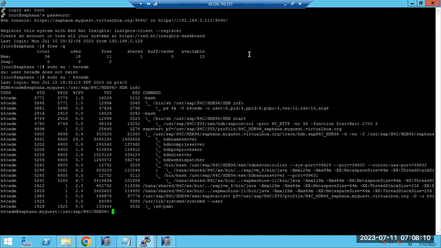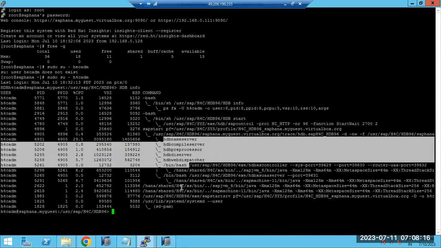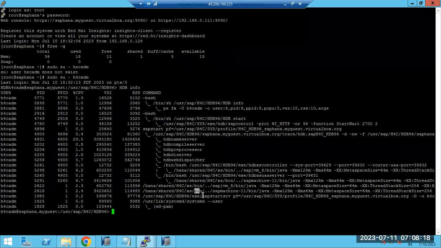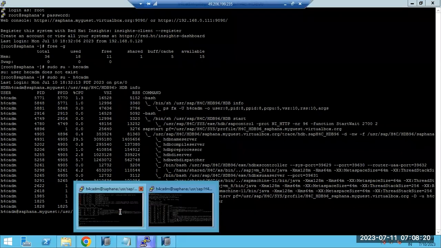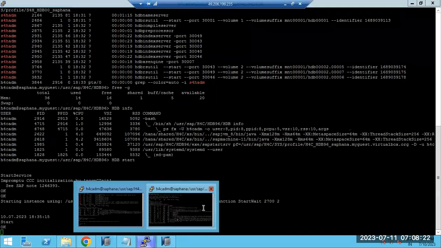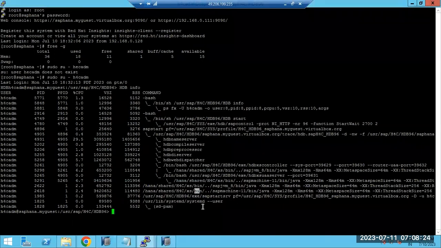Yes, you can see the status here. All the services are started, and access also started here. All the services started and access also started.